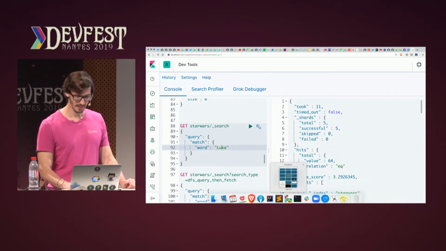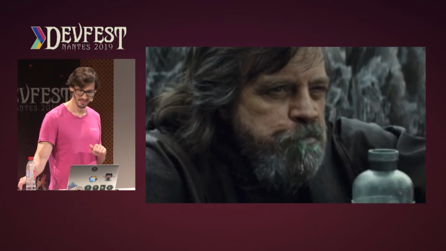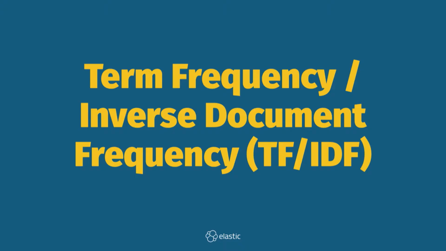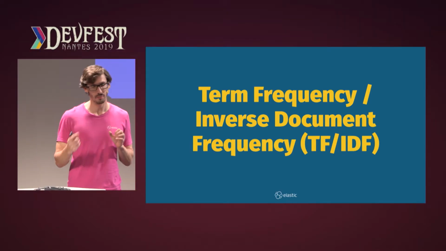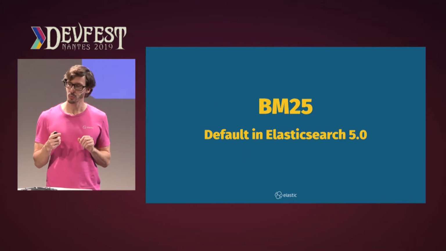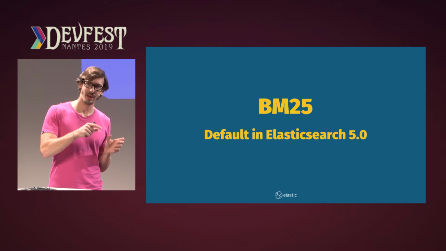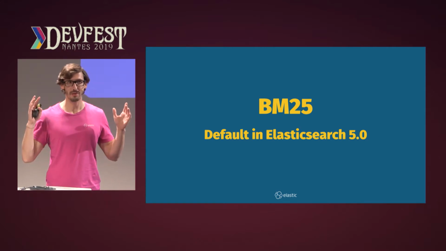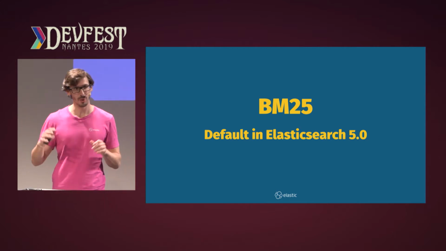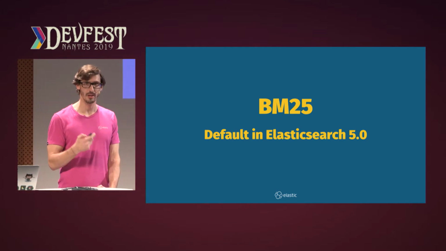So to understand that one, you need to take a quick look at how full-text search actually works. The general algorithm that we use for search is called TF-IDF, term frequency inverse document frequency, though the current implementation has been replaced by something that is slightly improved. It's called BM25, which stands for best match 25, so it's the 25th iteration of the best match algorithm. At some point we might have a BM30 or whatever, but so far we are at the 25th iteration of that algorithm, and that proved to be a bit better. But the idea is very similar to TF-IDF, and you have three main components influencing the relevancy in your search.